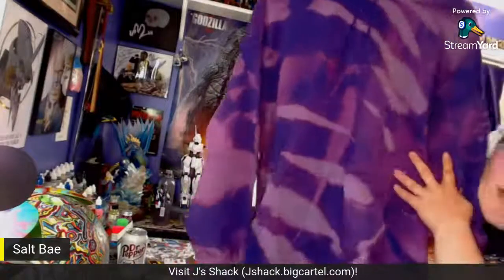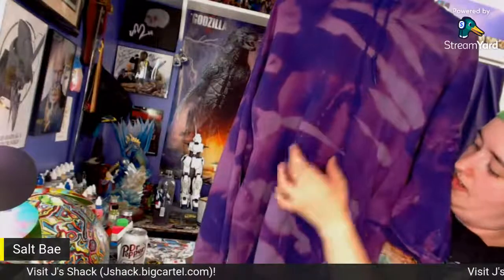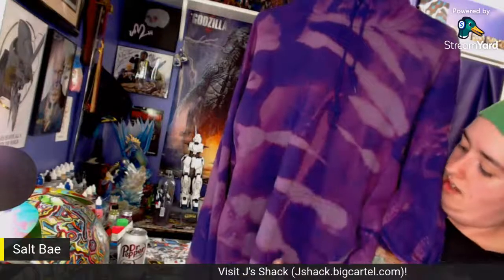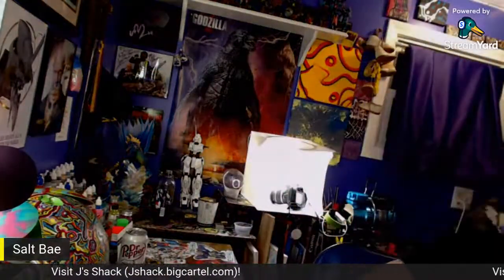What I do like about doing the hoodies more than the shirts is that it doesn't absorb the bleach as well. So I do get this cool color variation going on, because these stripes are from the bleach sitting on the hoodie longer compared to these. And I just get this cool faded look that I can show you in my Mothew hoodie too.